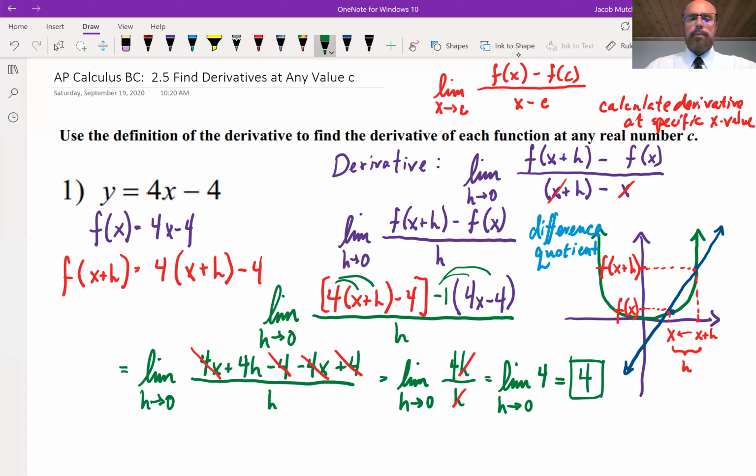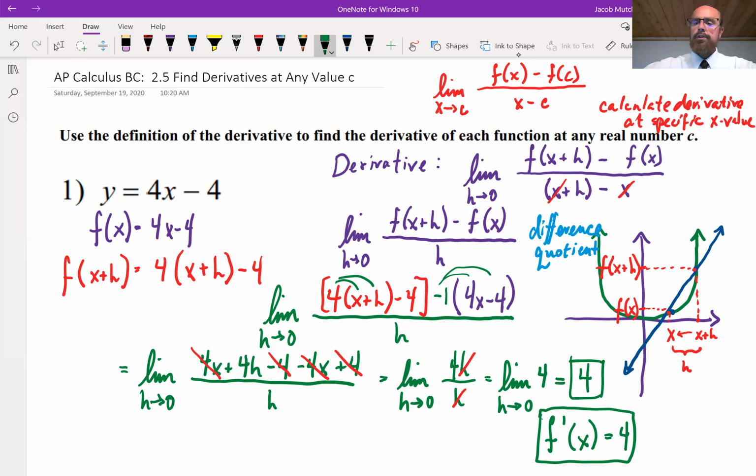So what we see is that when we take the derivative of a linear function, what we're left with is simply a constant number. So I could write this as f prime of x, remember that's our notation for a derivative, equals 4. And again, I do want to emphasize that what we're writing here is not a specific slope at a specific point on the function. It is a function that tells me the derivative of the original function at any point x. Turns out that the slope of any point on a line is 4.